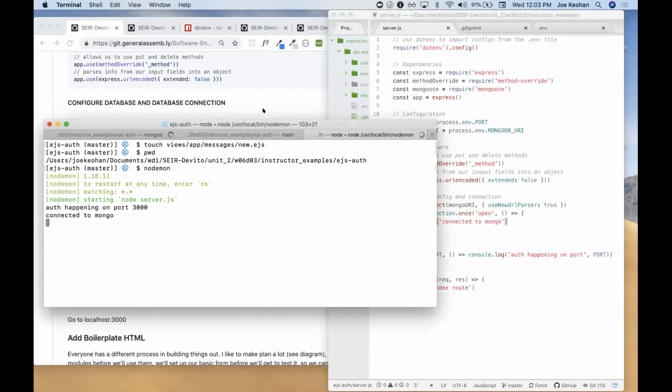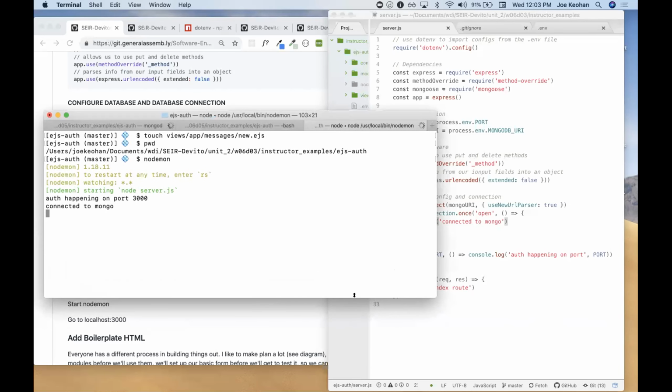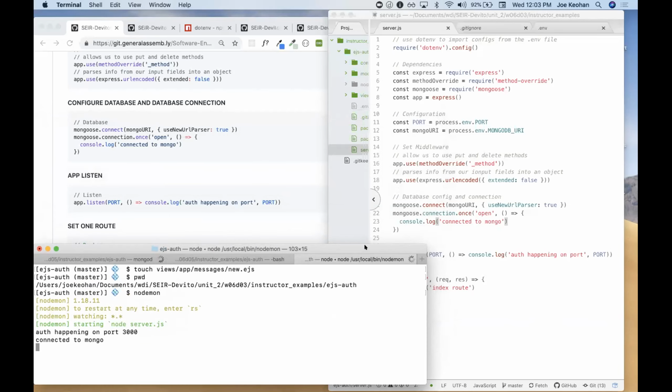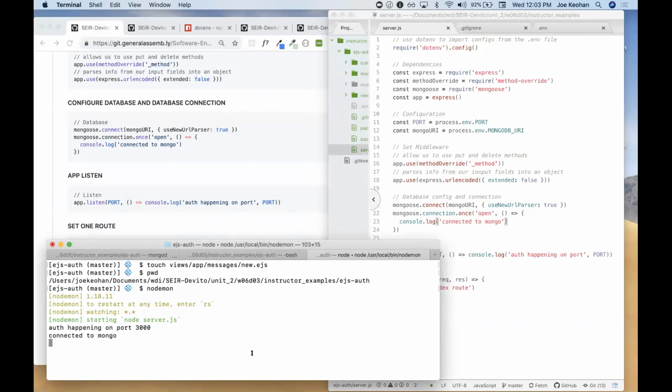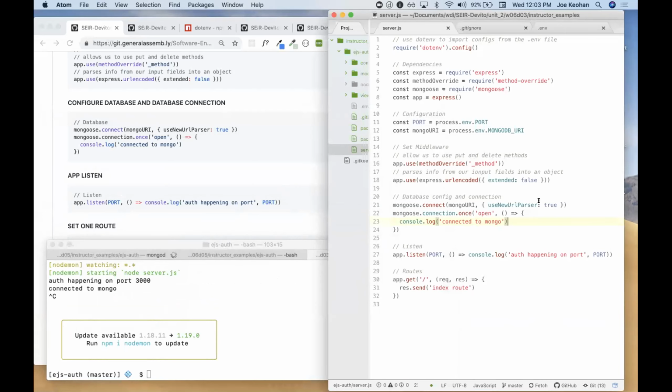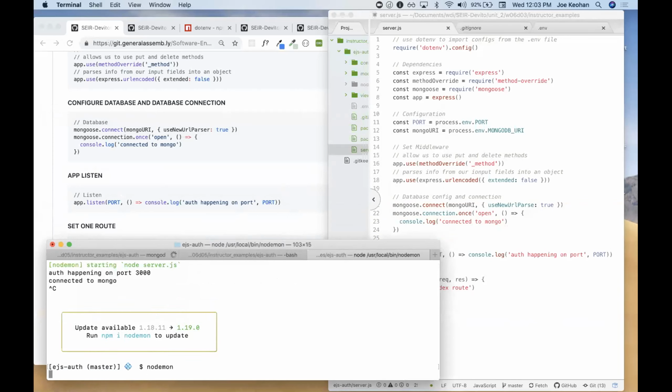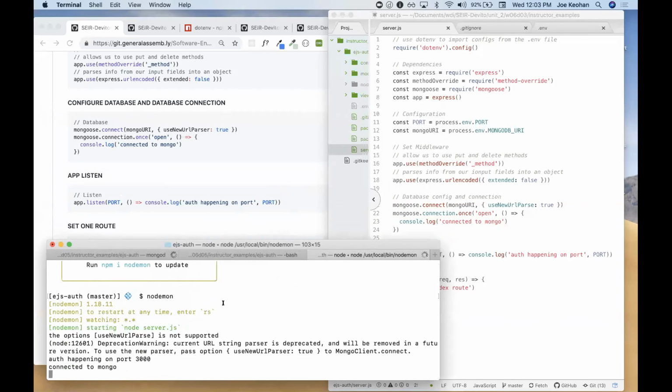And it works. Now, of course, if the eagle eyes out there didn't pick out some of these little one-offs in my typing, I would have had errors, right? So if I did, just stop the server, and maybe I got rid of that R again like I did before, would the server have worked? Nope, I'm getting the deprecation warning, but that's okay. But this still seemed to work, right? No options is not supported. So it's telling me that the new user parse is not supported.